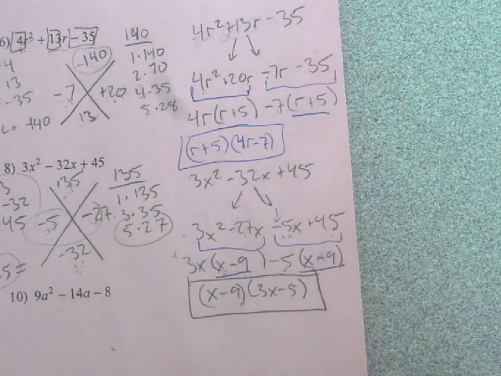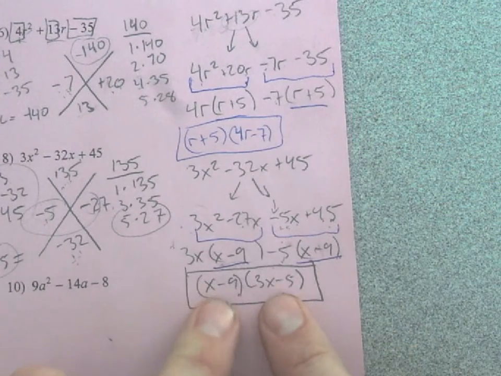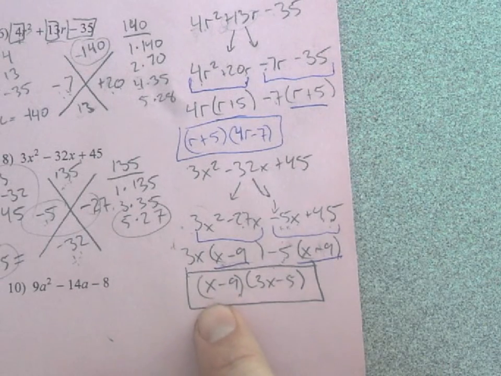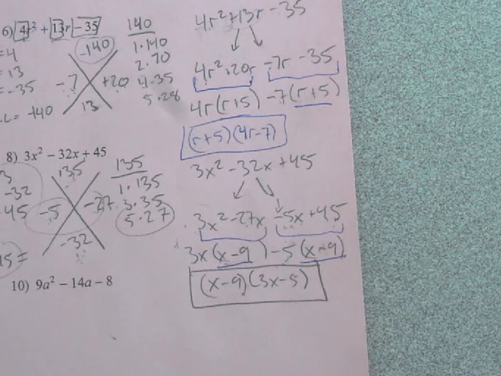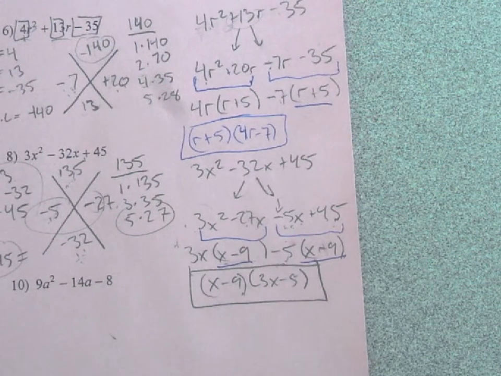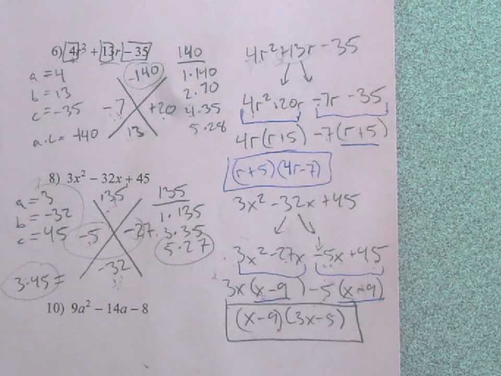Now again, had we ordered these in a different order, we would have had the same two factors in our answer. It's just that this one would have been first and this one would have been second, which is actually fine. So as you're checking your answer key, if you got 3x minus 5 times x minus 9, that's also correct. All right, so that's 4 good examples for you, in addition to the 2 that we did in class today. You got the answers to the odds, and so you should be good to go.